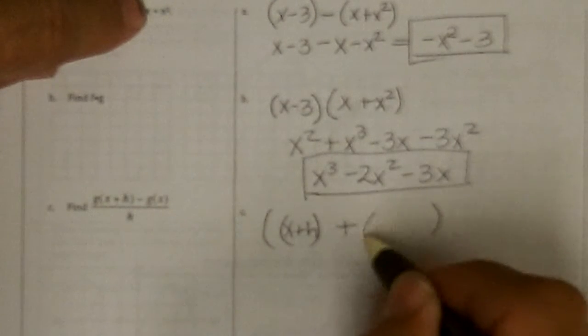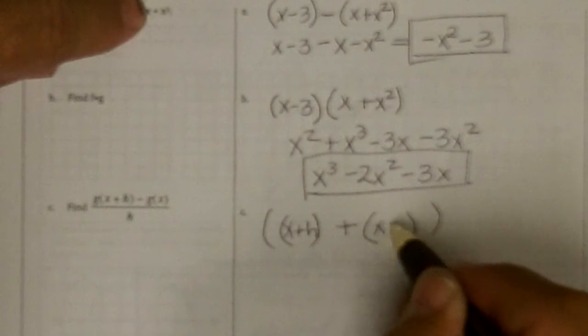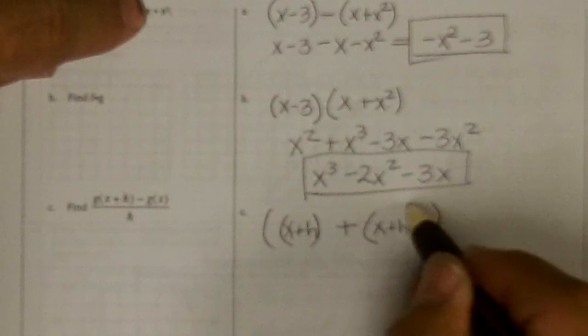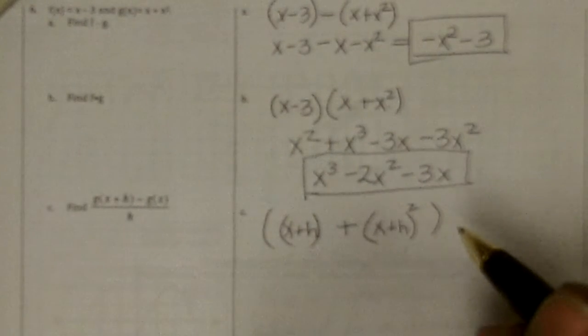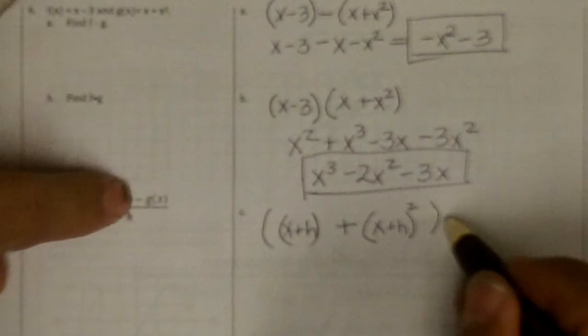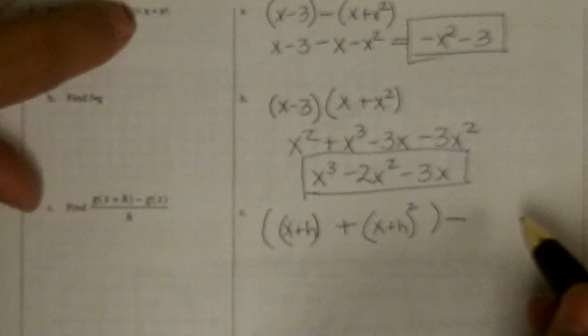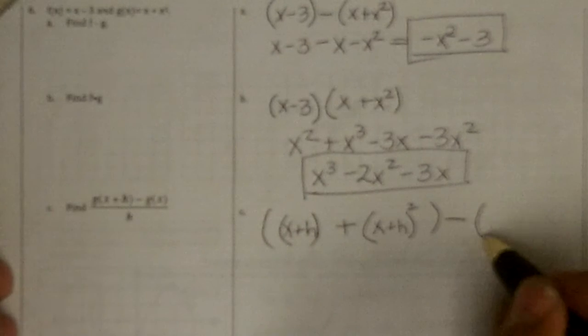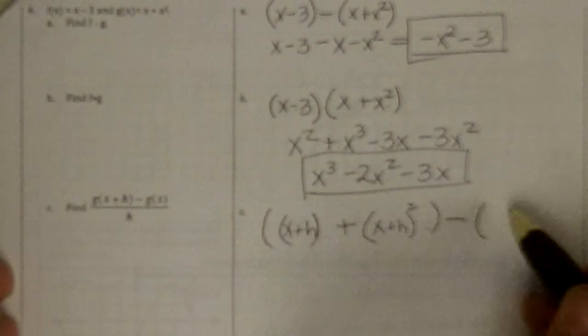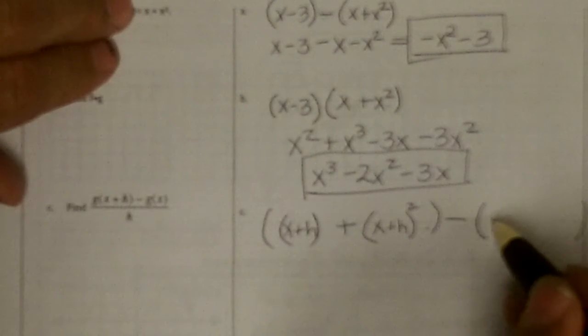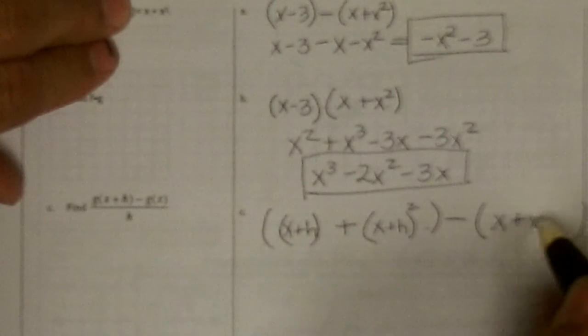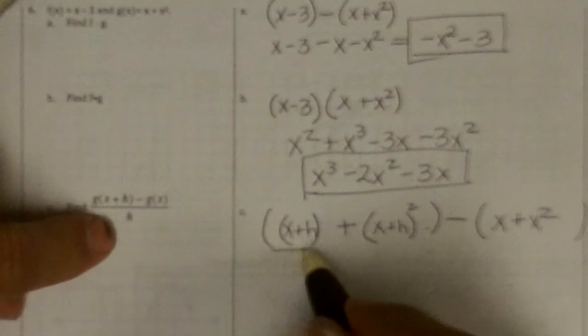And there's a plus, and that x is going to be x plus h, and then square that quantity. Then it says subtract. And then it says x in place of the x's. Well, then it's going to look exactly the same. That's all of the first part, and here's all of the second part. It's going to be x plus x squared, and then put that over h.